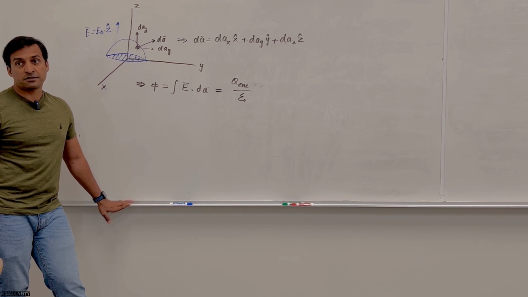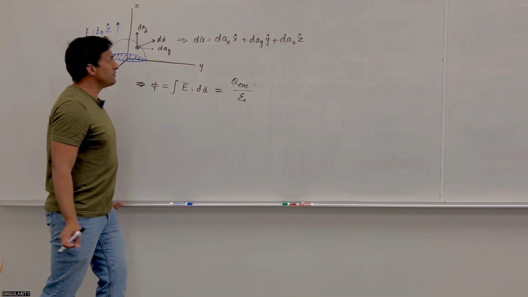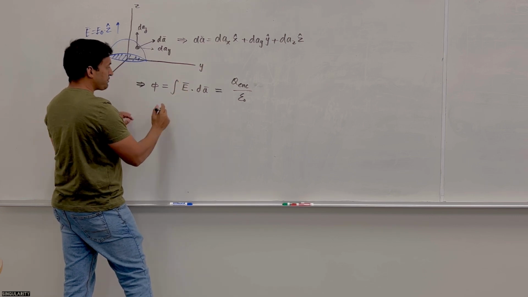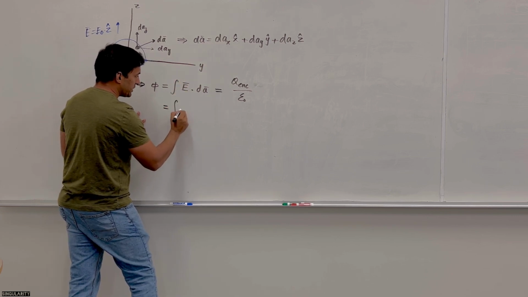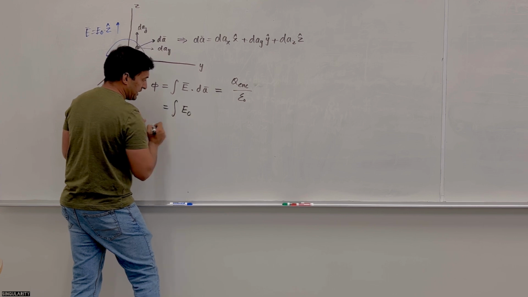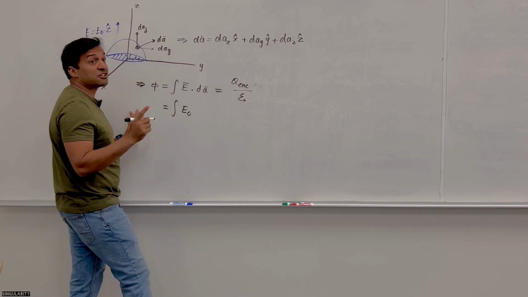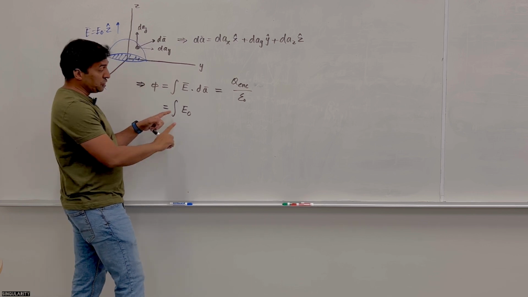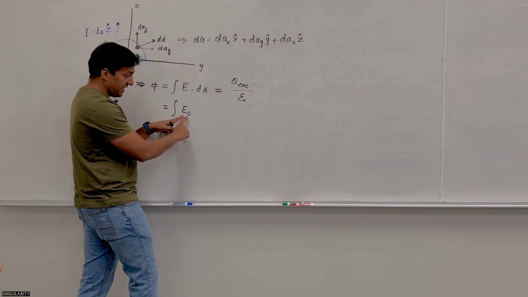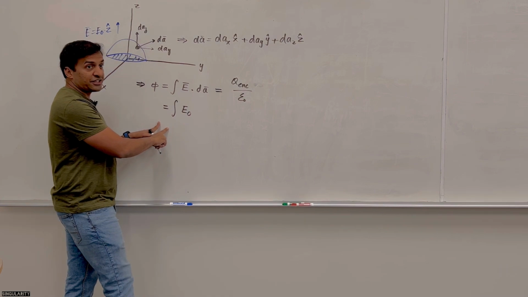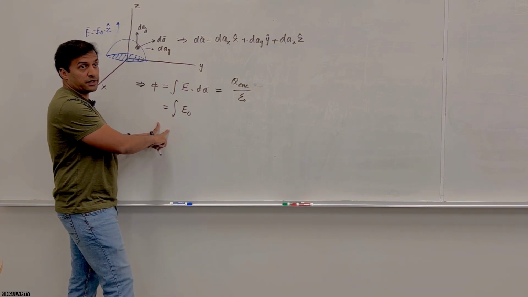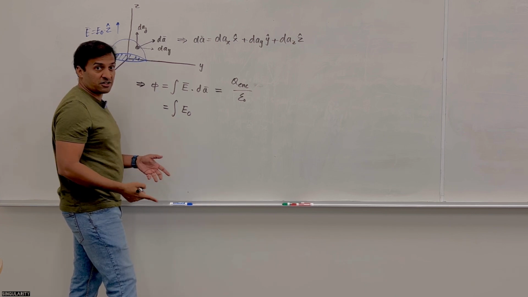Here you can actually solve the problem. This is the mathematical way. So I can dot that with electric field, and if I do that, you see that electric field is given as E naught, which is the magnitude, which means electric field is constant in this region. This is very important, because when you know that electric field is constant, this is just a number, you can take it out of the integral. This is going to be very important when you actually study Gauss's law. This is like the whole trick in Gauss's law.